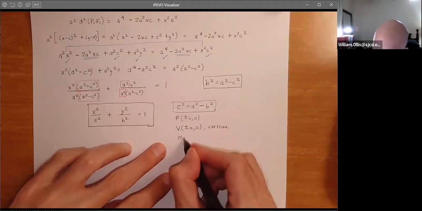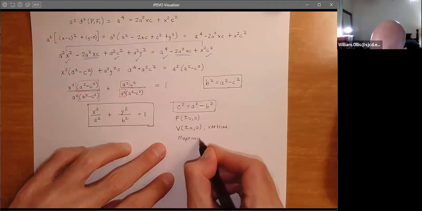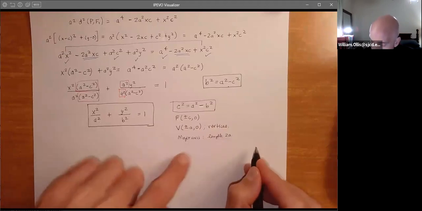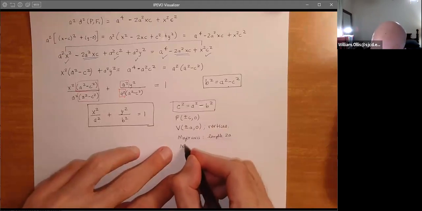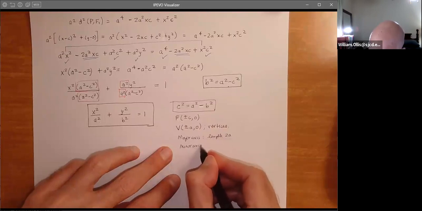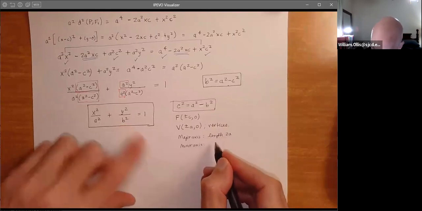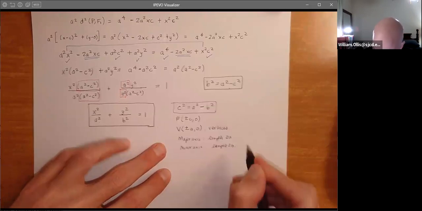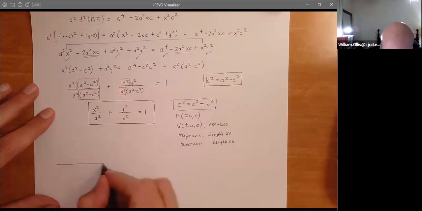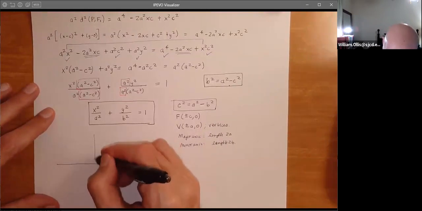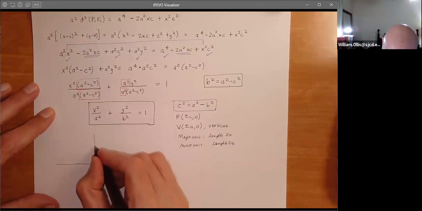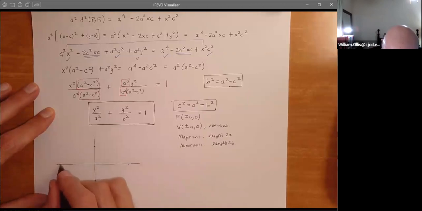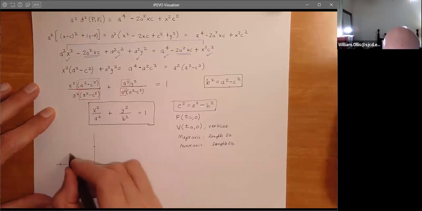So we'll say major axis will have length 2 times a. Again, a by definition is positive, and the minor axis, which will be defined by the y-intercept, at least at this point, will have length 2b. So now when we think about this, we're like, wow, this is really easy. Here's our generalized circle. So let's just go ahead and do a little cheap sketch. Nothing major, just a simple sketch here.